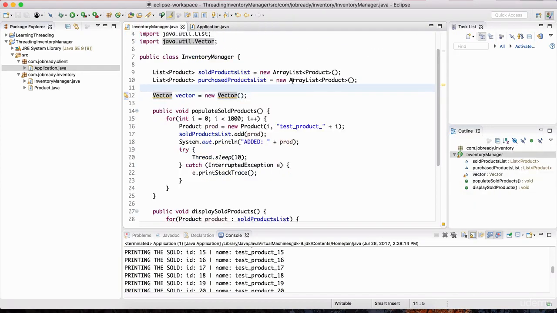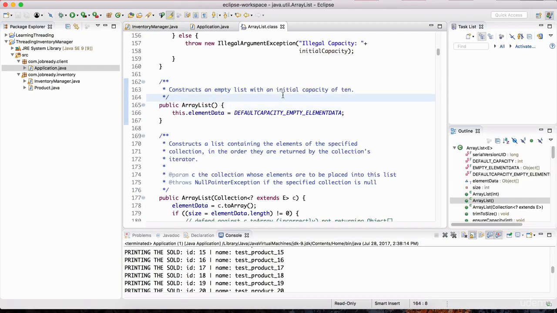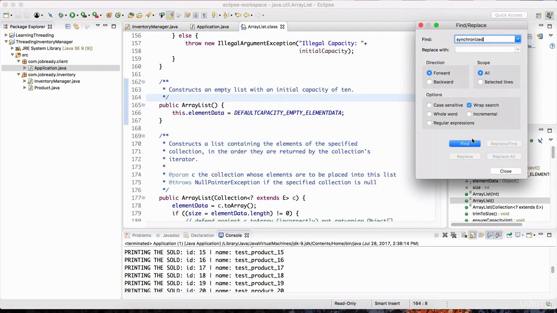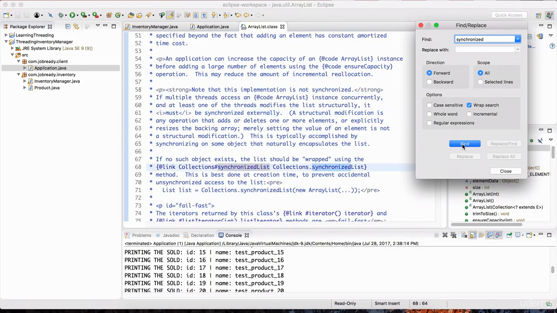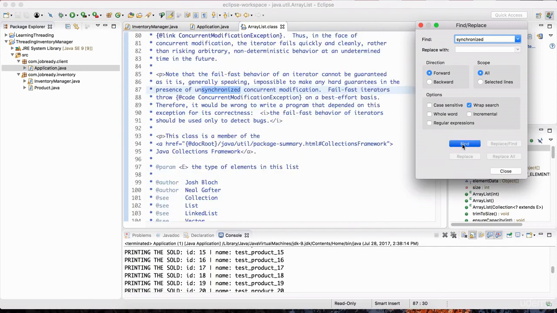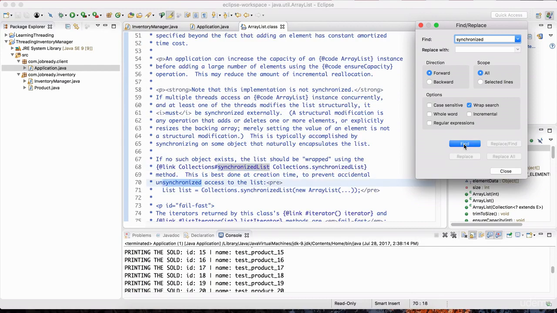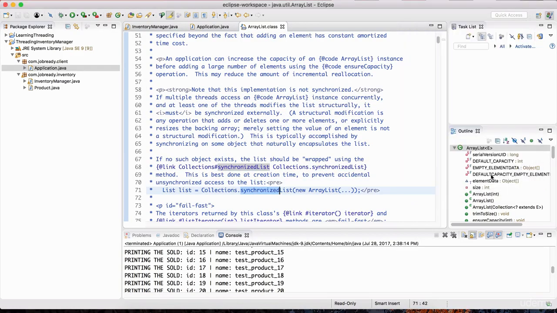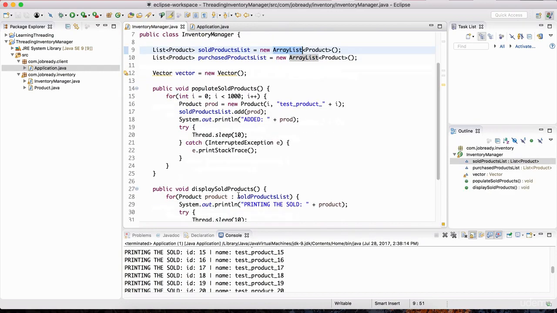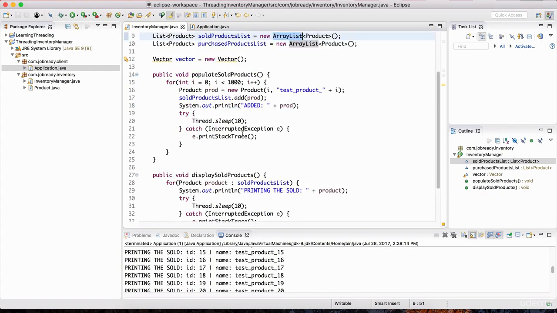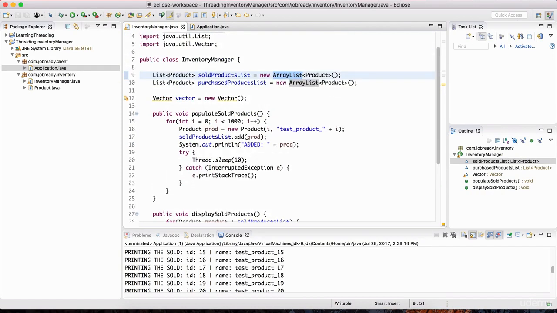Whereas if you were to look into the ArrayList class, do a Control-click on ArrayList and then search for the word synchronized, click on find, and you'll notice that it's only shown in the comments. It's not being used in the method signatures, right? So this list is not synchronized, meaning it's not thread safe. So we can't use the ArrayList for multi-threading. We'd have to introduce synchronization in our code, or there is another alternative.